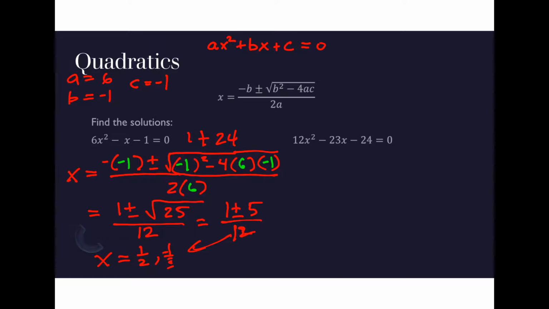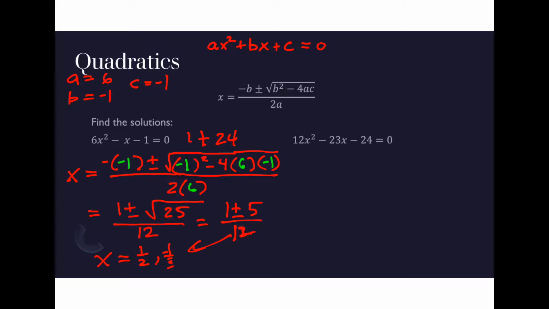Okay, for my next one, we've got some much larger numbers here. I've got 12, 23, and 24. If I can, I'm always going to look to see if I can factor out something, because 12 and 24, you could start to think, well, maybe there's something factorable here. But 23 is not a factor of any of them. They don't have any common factors, because 23 is prime. So I can't reduce my A, B, or C's, because they're pretty big here.